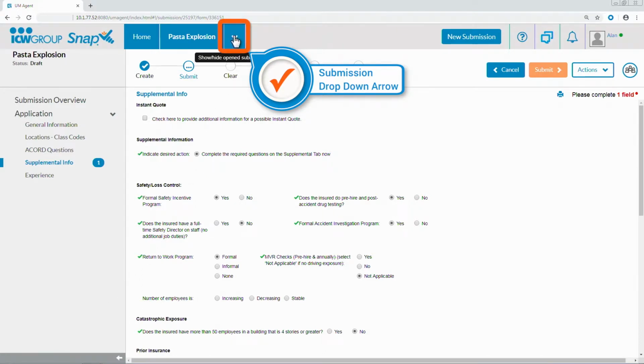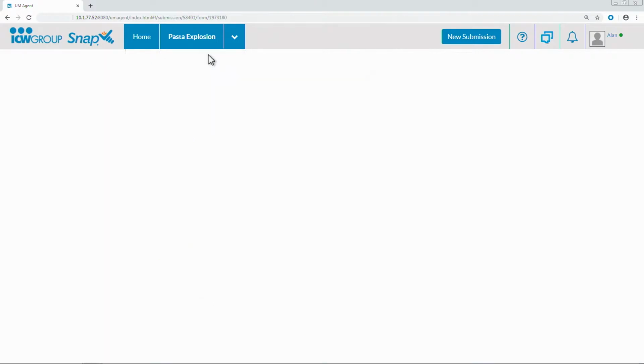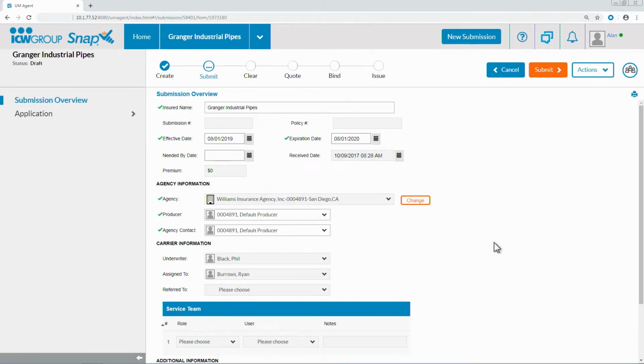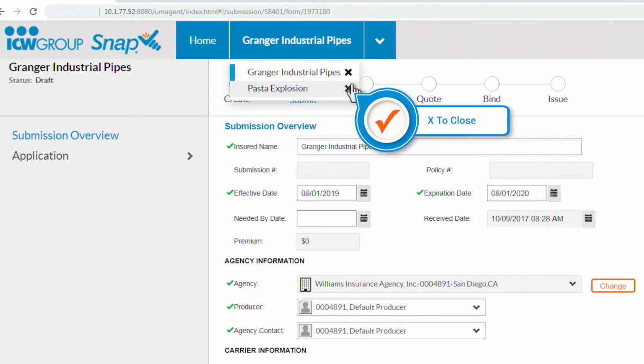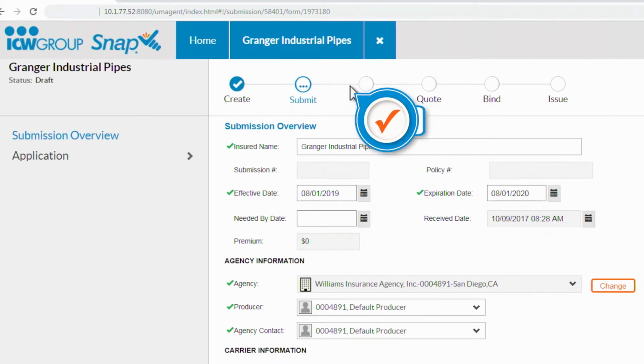Snap's data persistence remembers all the submissions that have been visited during a session, and they're listed here. Use it to quickly access submissions you've already opened. Remember, Snap uses data persistence, so when you return to a submission, you'll land where you last were. This list starts as soon as the first submission is opened and persists until you log out. When you log back in, the cycle starts again. Submissions can be closed using the X if the list is starting to get too long.